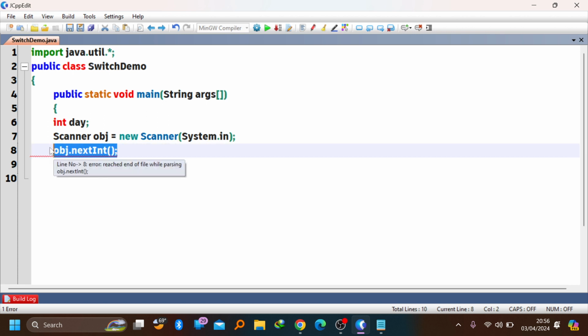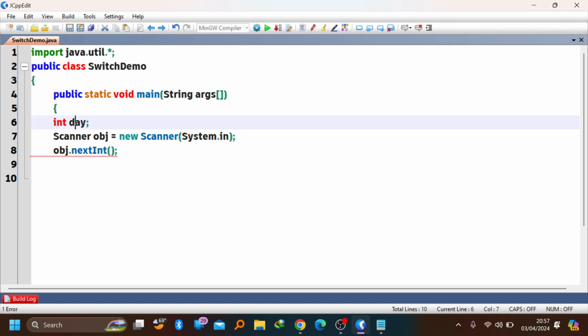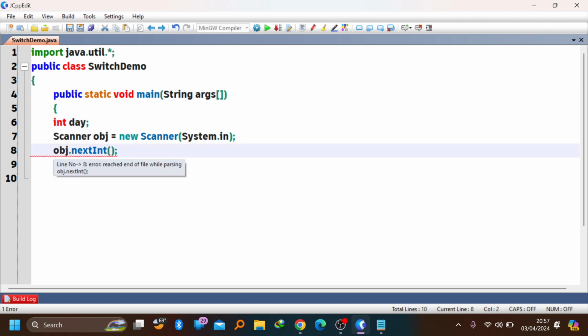So we have to store it somewhere by assigning all of this to the variable day. So we shall say day equals. Are you seeing? I'm storing whatever someone is going to enter using this method into the variable which you created, which was day.